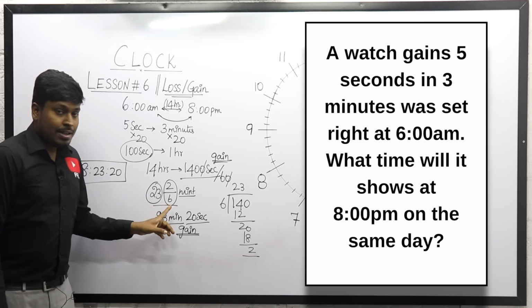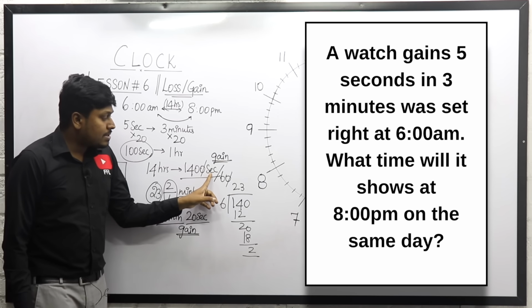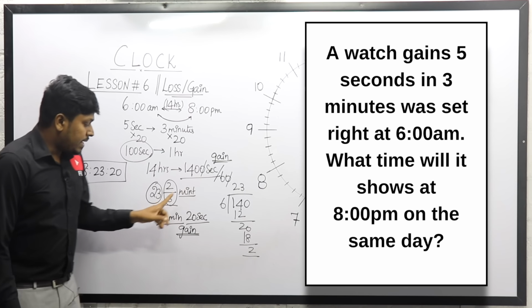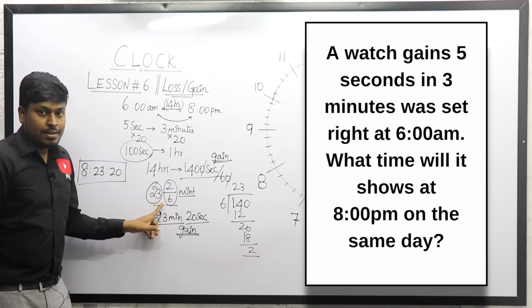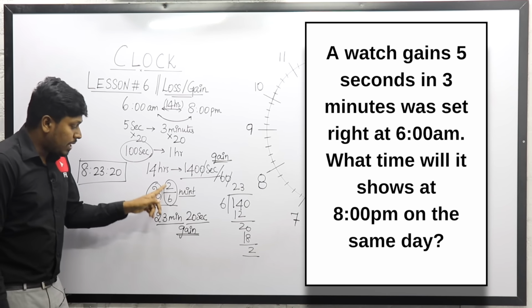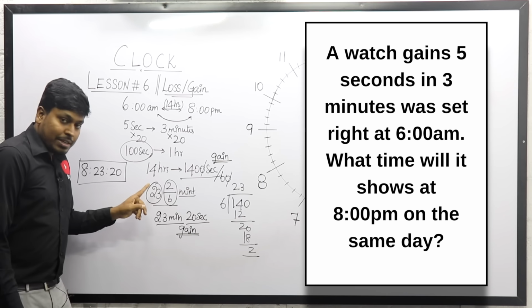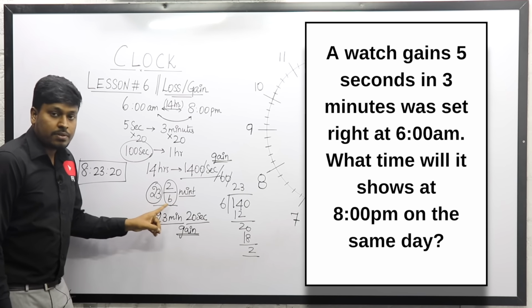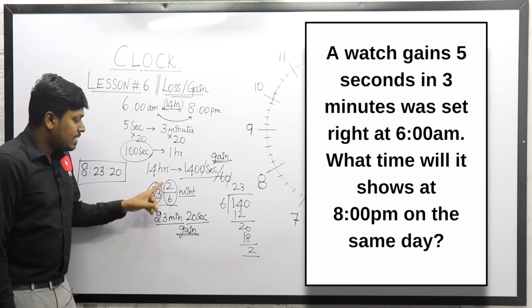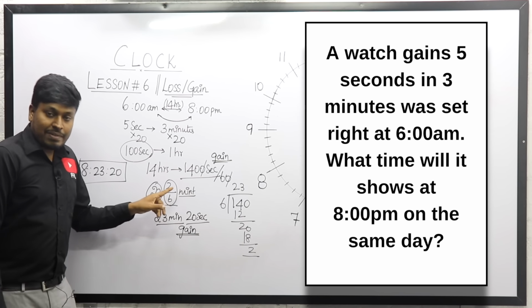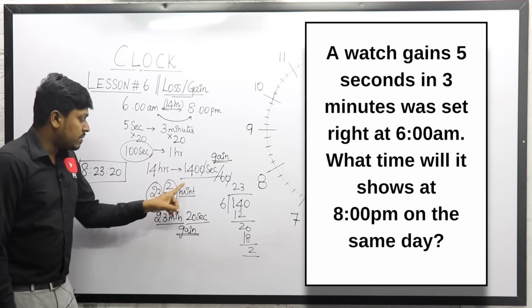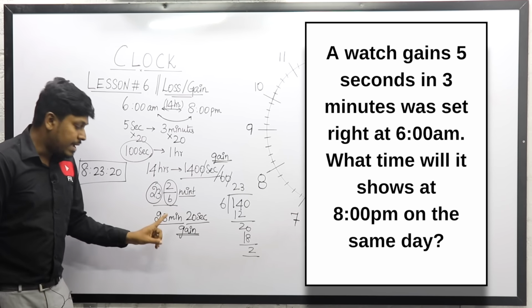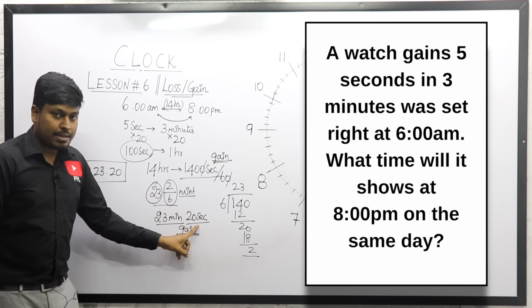Understood this logic, right? Initially I divided these seconds by 60 in order to convert into minutes. So finally we got an answer in an improper fraction. In the beginning of this video I told you how to convert this value. So keep this integer as it is, 23 minutes. Convert this fraction in terms of seconds. Just multiply by 60. So 2/6 into 60. We can cancel 6 and 60 10 times. So 10 into 2 will be 20 seconds. So finally the clock totally gains 23 minutes 20 seconds.